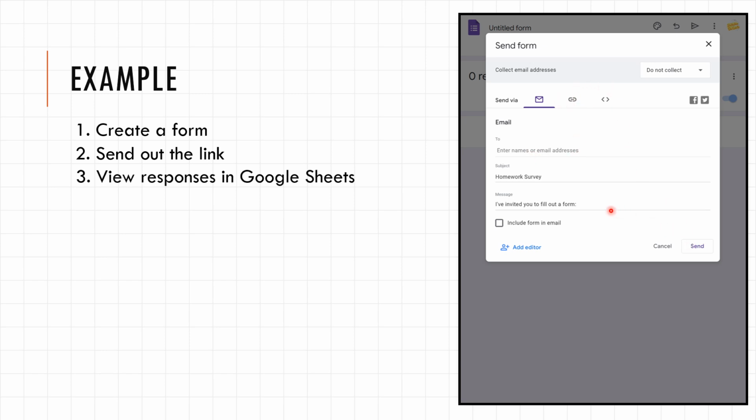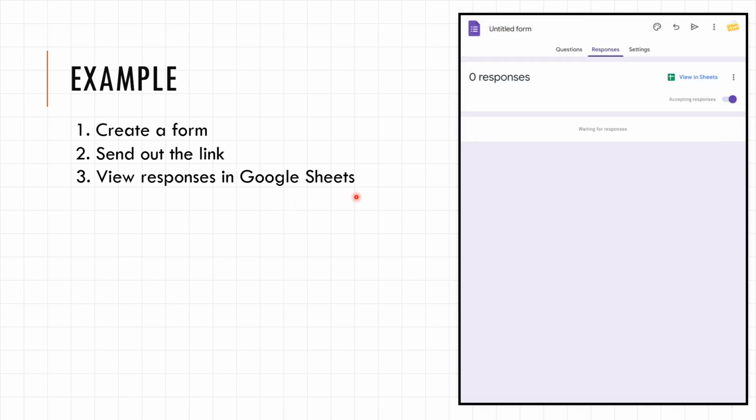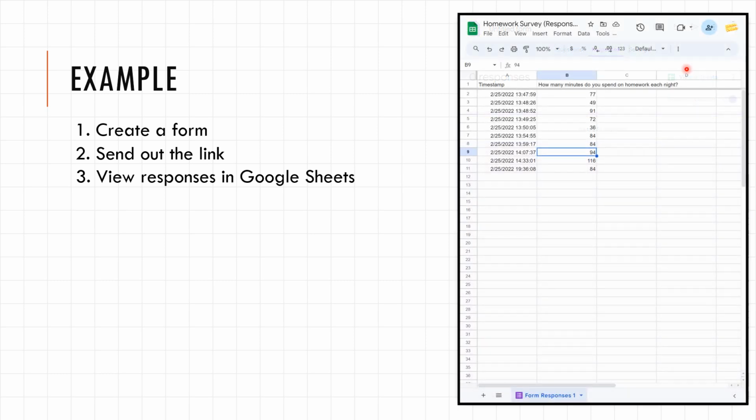And once I've got all of that, I'm going to look at my responses in Google Sheets once they've all answered my survey. How do you do that? Well, you click on the button up here that looks like the word responses. And remember, I mentioned you have to click accepting responses, otherwise they won't be able to answer. And then you make sure that you click this button link in Sheets. And if you already have, now it will say view in Sheets. And if you click on it, it will take you directly to a Google Sheet.